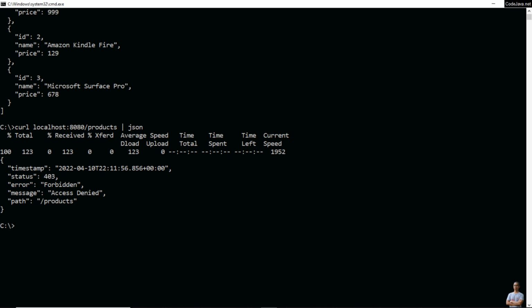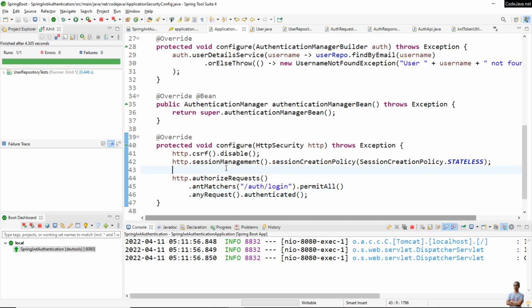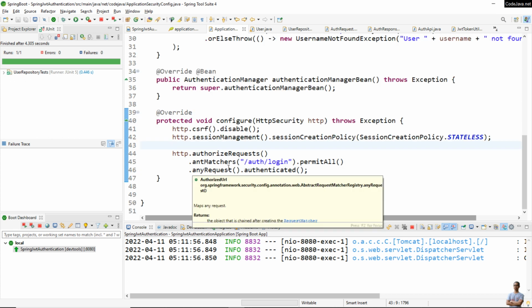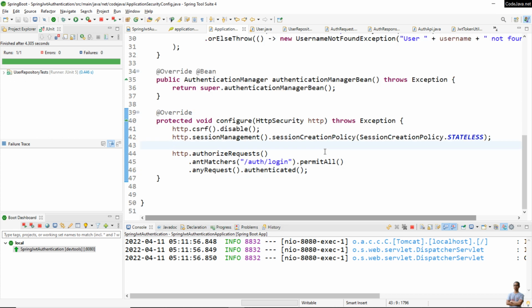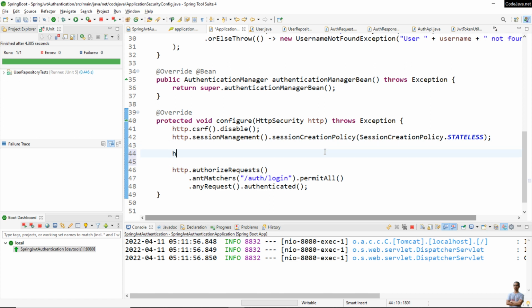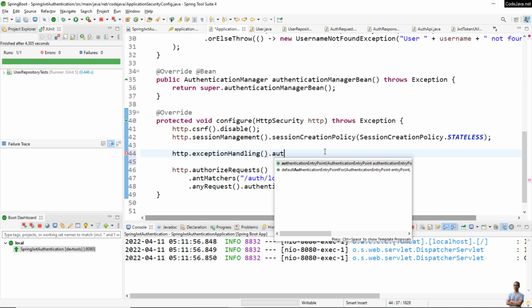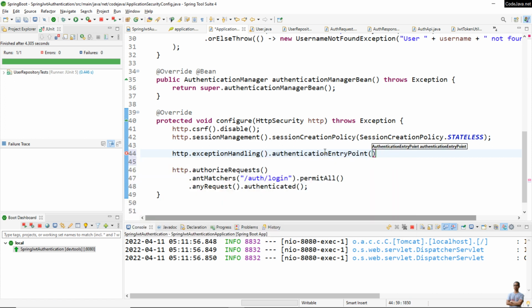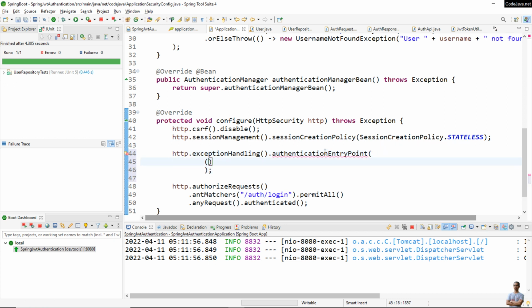And I want to convert this 403 Forbidden access denied error to a different HTTP status, 401 Unauthorized. To do so, I can update the configure(HttpSecurity) method here. http.exceptionHandling().authenticationEntryPoint, and here I use a lambda expression like this: request, response, and exception object.